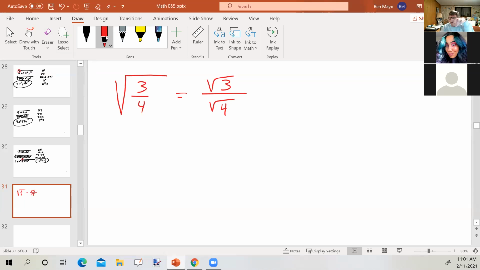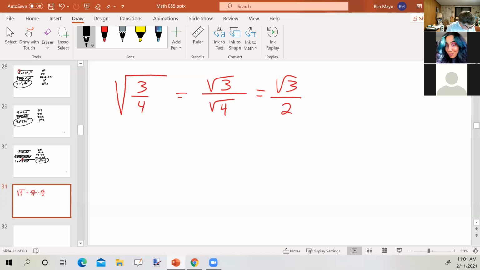That was that rule we looked at the beginning of class here. If you have a radical that's a fraction, you can separate the numerator from the denominator, separate radicals, okay? Well, the square root of 3 I can't do anything with, but the square root of 4 equals 2. So that's another way we simplify the radical, by getting rid of a denominator that's inside. Any questions there?